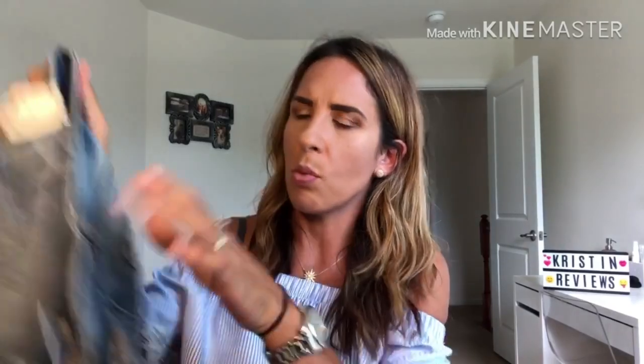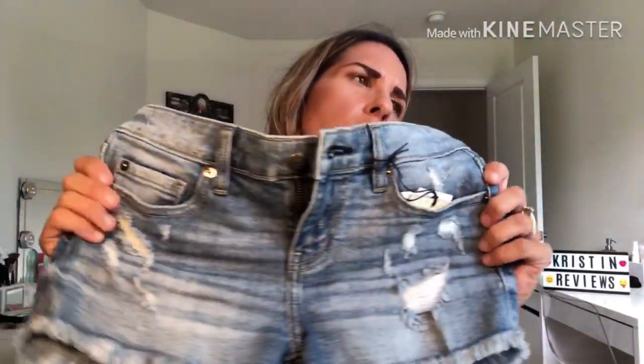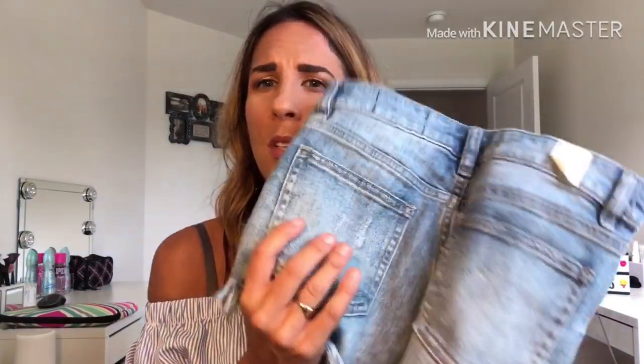Okay guys, so I'm back. I'm going to give you my final thoughts. So the shorts, they're really adorable. I'm not sure because I just did buy some Blank New York ones. So I don't know. Let me know your thoughts. They're really comfortable, but it is going to start to be fall. So I'm not sure if shorts will be necessary soon. I have a ton of shorts, so let me know, but they are really nice, and they're only $44.